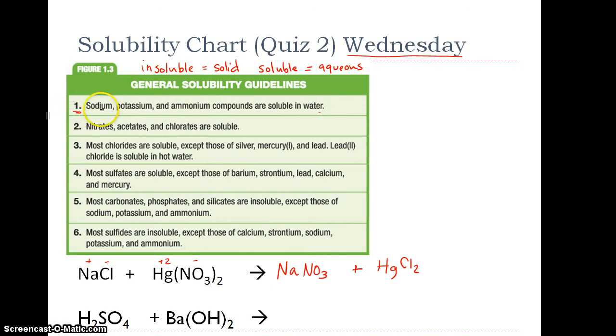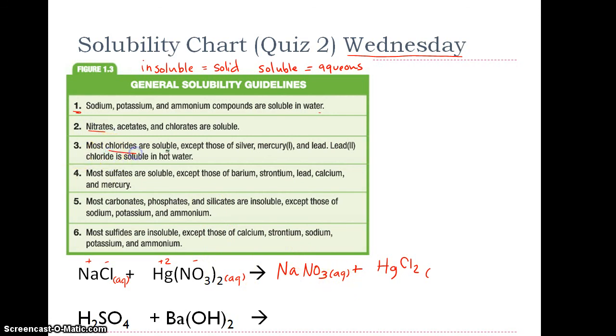So this is going to be what happens most of the time. So this must be aqueous. All right, your reactants in a double replacement always start out as aqueous. Okay, so that's the easy part. So now silver chloride, if this is a reaction, there probably is a change there. Okay, so let's see if there's anything about silver. And this one says nitrates are also soluble, so you know sodium nitrate is definitely going to be aqueous.